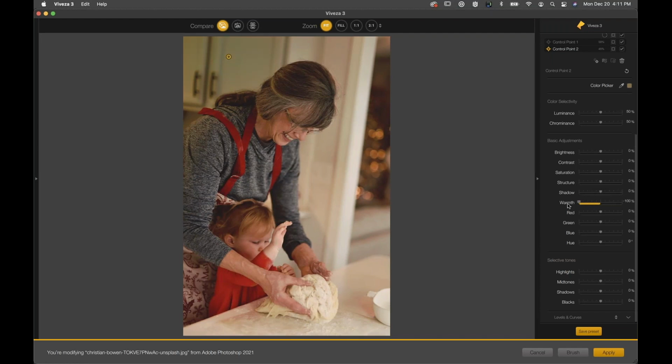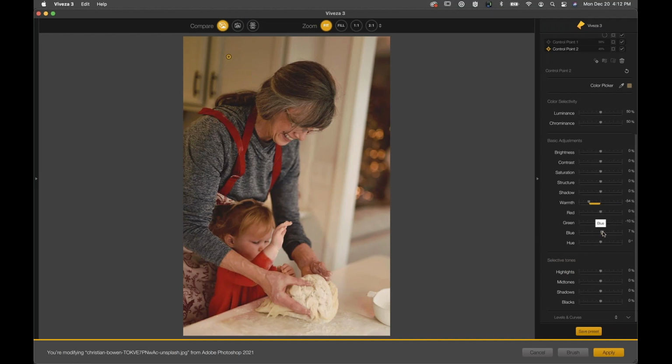And that works to a point. If I take it too far, the background just looks like this weird green color, and it isn't super effective. It kind of looks gross. So what we're going to do is reduce that effect by bringing the warmth back down. But we know if we take it too far, it goes green. So if I bring my warmth slider back a little bit, and then I go into my green slider and reduce the green just a little, I can balance it out. I can get more out of cooling the background by reducing a little bit of the green, because the background was going a little green.